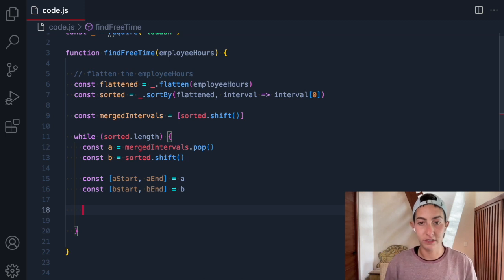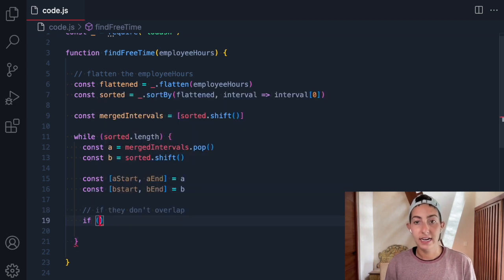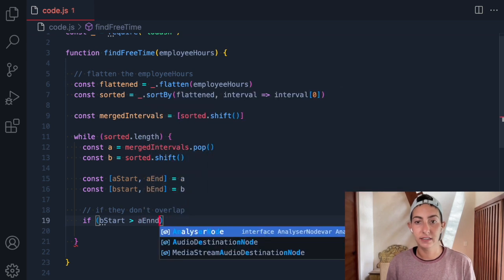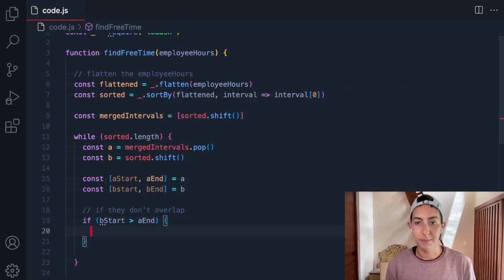So let's cover if they don't first. So if they don't overlap, that means that if B start is greater than A end, so they don't overlap at all, right? That means we need both of them. There's no overlap.